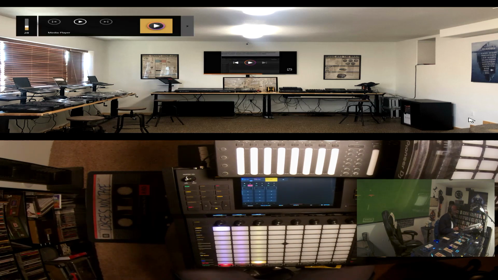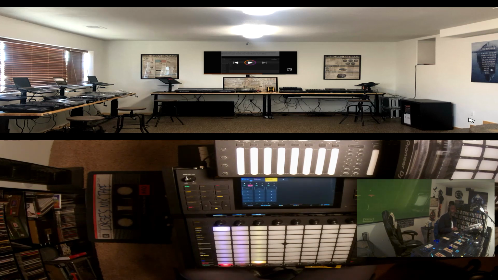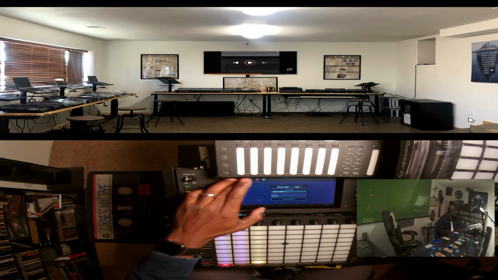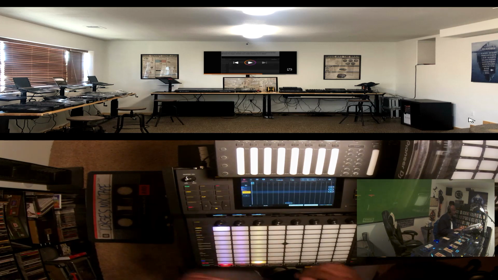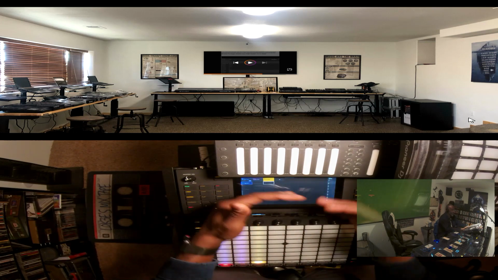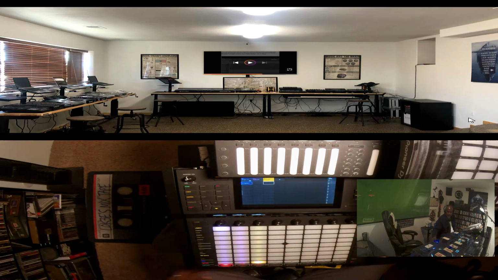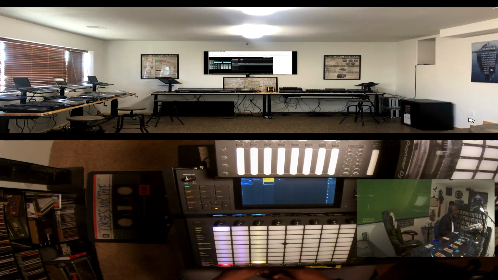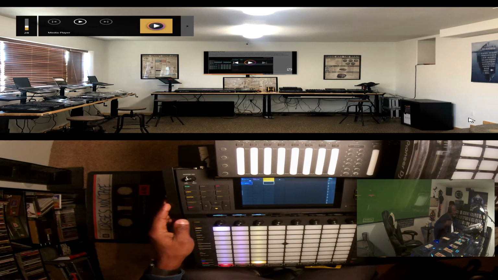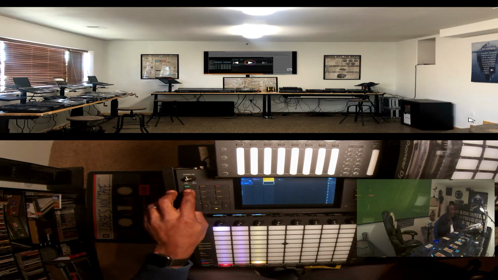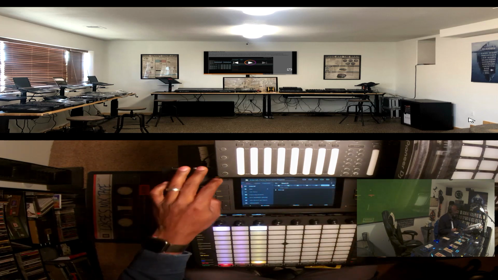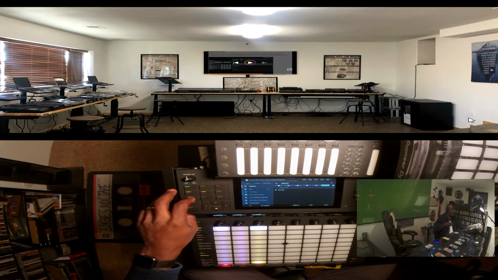All right, so again, if you're following with me from the last video, we already went over the browser. Today we talked a little bit about the clip area, the arranger screen, the header, the mixer, and again, the matrix or the arranger area. So on the main, it's really just the four main areas: your browser section, arranger. So if we want to get to our browser, again, the quickest way to do that is push the load button. Boom, brings up our browser places. If you want to get to your arranger, push the matrix button.